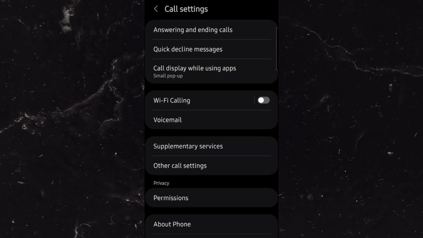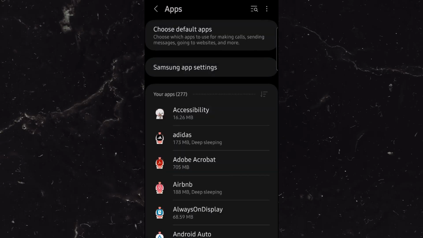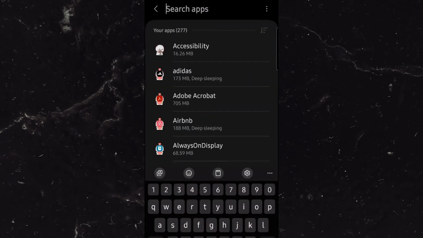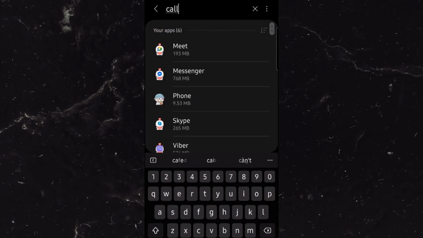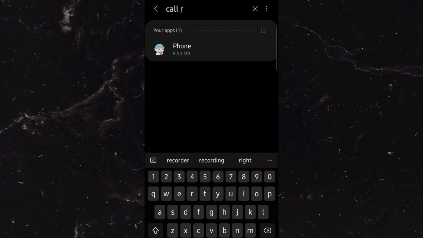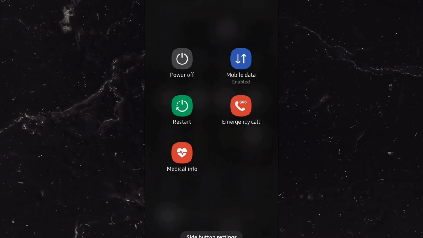Finally, restart your phone. This refreshes the system and ensures the call recorder is fully removed or disabled. Once your phone turns back on, make a quick test call and check that no recording notification appears and no call files are being saved. If everything looks normal, the automatic call recorder has been successfully deleted.